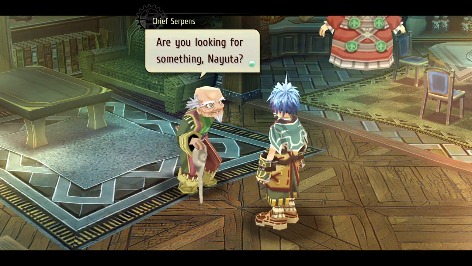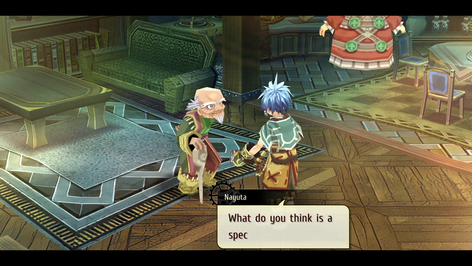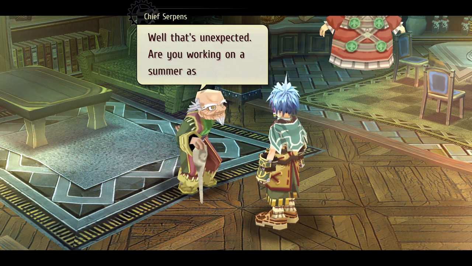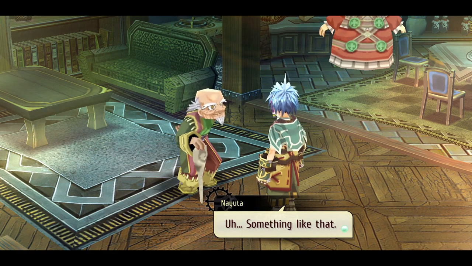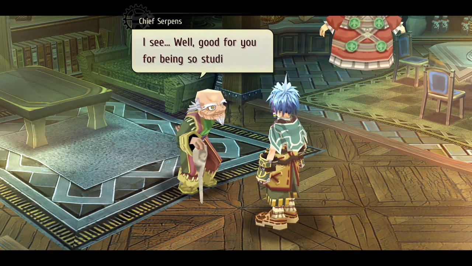Are you looking for something, Nayuta? Actually, there's something I'd like to ask you. What do you think is a specialty of our island? Well, that's unexpected. Are you working on a summer assignment? Something like that. I guess so. I can't exactly tell him one asked me from another world. I see. Well, good for you. For being so studious.